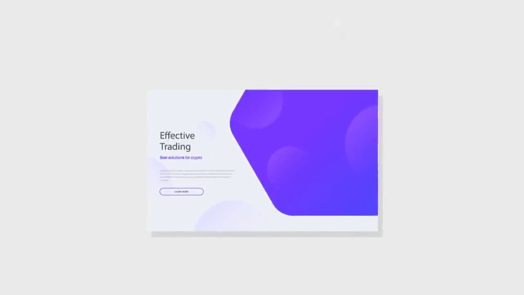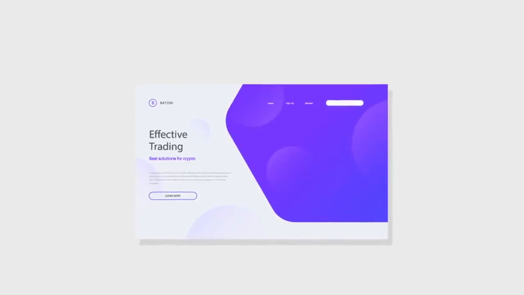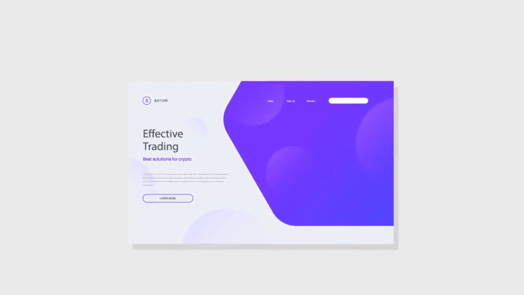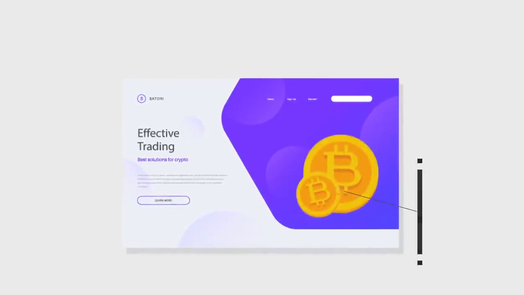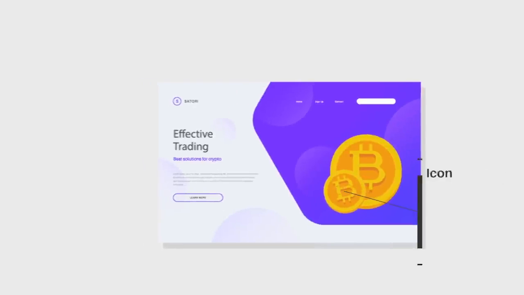So context is really crucial when designing something for a client. Context helps you deliver the message more efficiently and adds an extra depth to the design. So for example, let's take a look at this landing page design I've made here. If the landing page is talking about cryptocurrency or Bitcoin, having a relevant image or an icon that links back to that textual content is highly efficient and is going to elevate your designs to the next level.